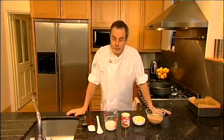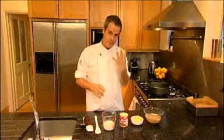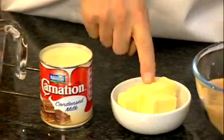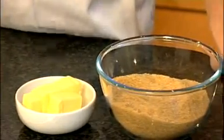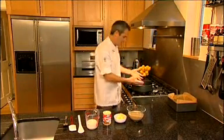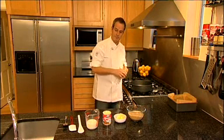To today's podcast. Now today we're making fudge, the ultimate fudge recipe. The thing is you only have 4 ingredients. So we have milk, condensed milk, butter and demerara sugar. That's it. The wider the saucepan, the easier it is to cook. By that I mean there's a wider surface area so you can better stir the mixture a lot easier.